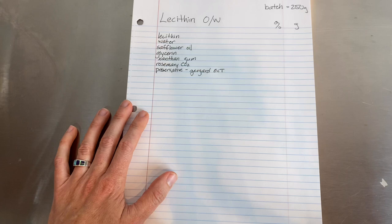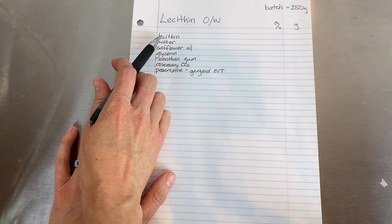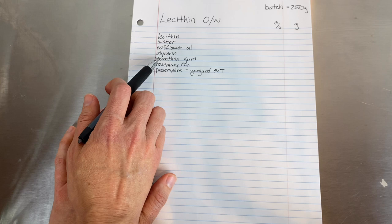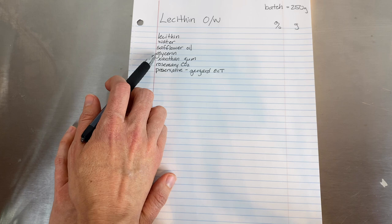In an oil and water emulsion, we will need an emulsifier to bring together the water and the oil phase. And then it's a good idea to have a gum. I'm going to be using xanthan gum in order to stabilize the emulsion. Xanthan gum is a lot easier to disperse into the water phase of a formula if it's first mixed with glycerin, which is also a humectant and is really nice for the skin.